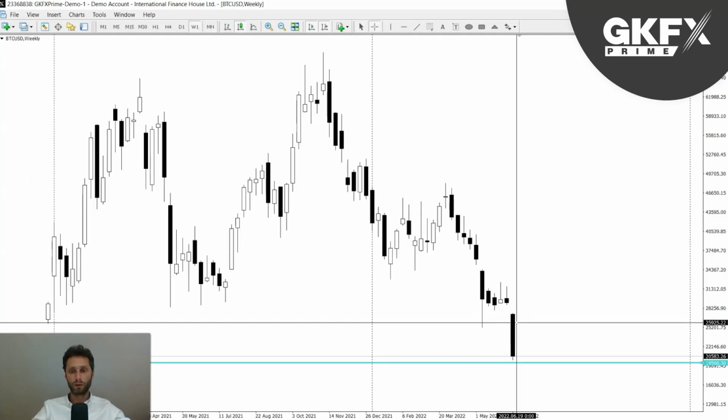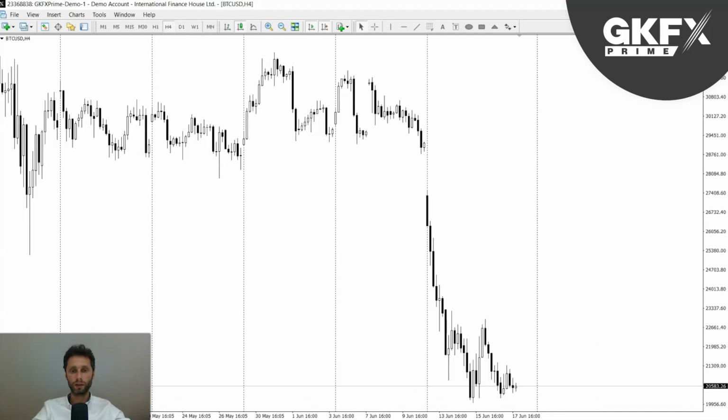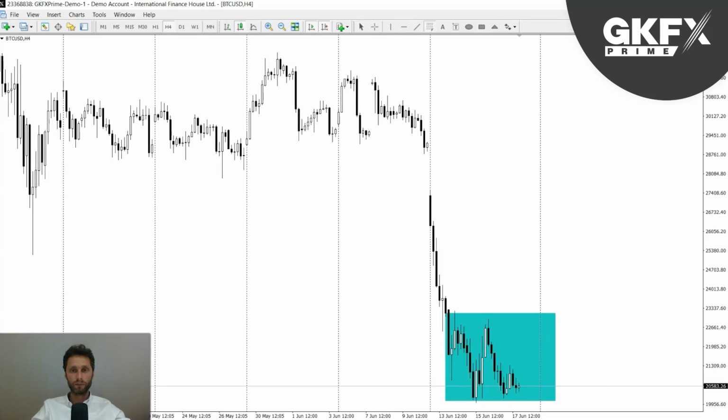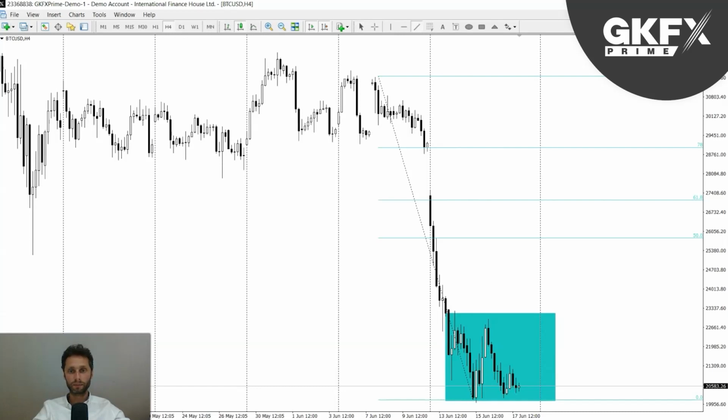Now that the week has closed very clearly bearish, clearly a sell scenario, I'm going to look at the lower time frame. And once again, what have we got here? You've probably seen this scenario before, spoken about in the other charts. Price action repeats itself. We've got this range here. If I draw a fib from the place where the market moved away from and dropped, I can see that the 50% level is right here, and a 61 here, and beyond is this gap here and the 78 level.